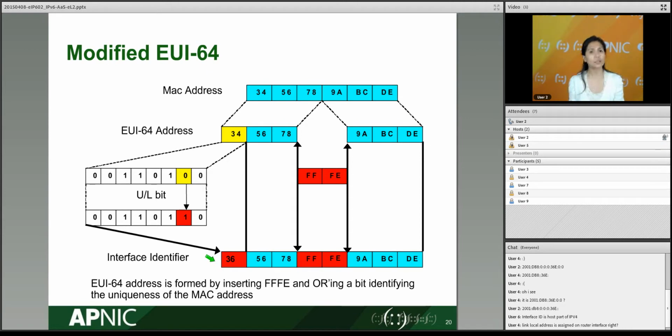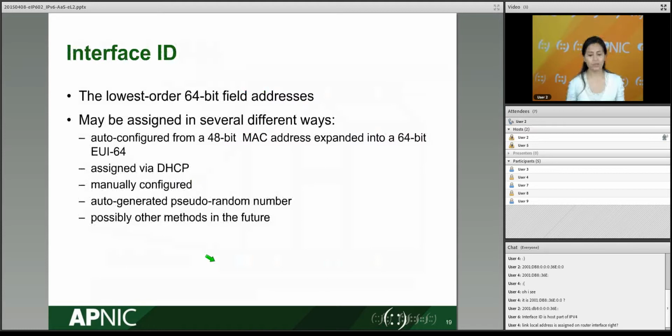So what does that tell us? If I'm in this network, or if I move to another network, maybe I moved overseas because I'm traveling and it's using IPv6 as well, my network prefix will change, but my interface ID remains the same. So for some people in the community, this is a security problem.